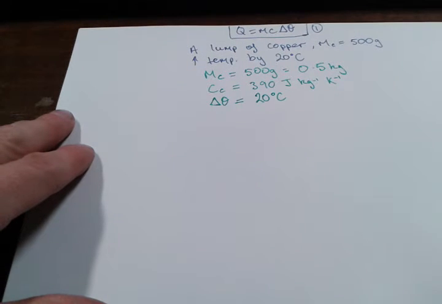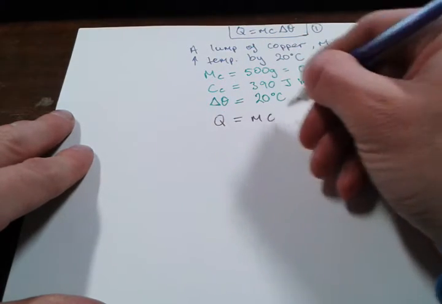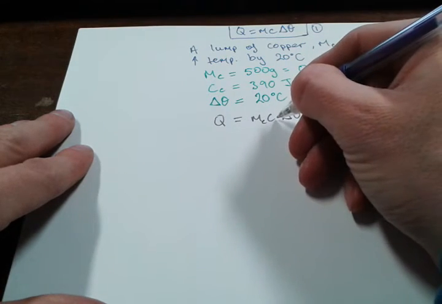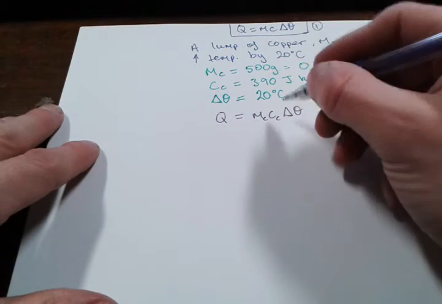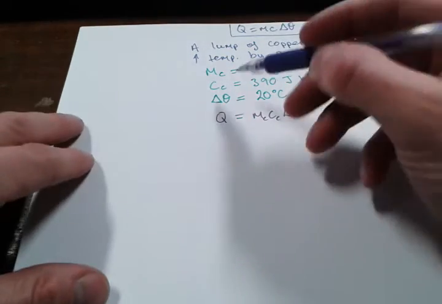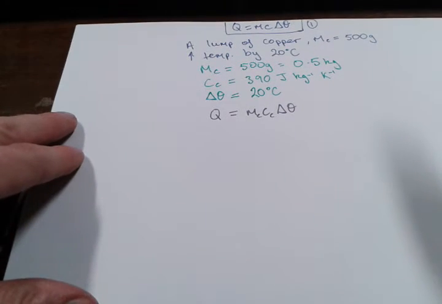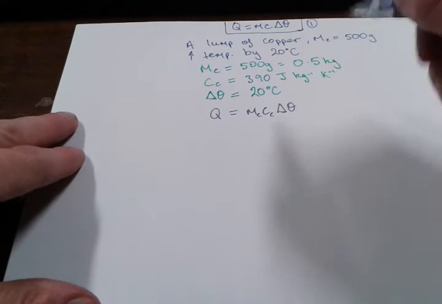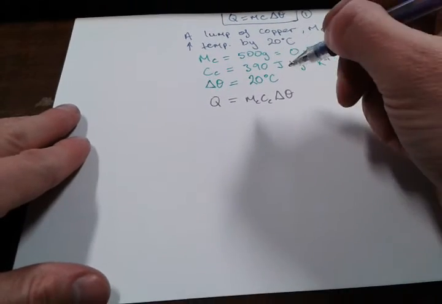Okay, now to approach the problem, we will need the formula. Q is equal to mc delta theta. And we're doing the mass of the copper, the specific heat capacity of copper. So we use these little subscripts to identify what we're doing. Not so much of an issue for these sort of simple problems where you just one shot at the equation, but for later calculations, you have to keep track of different variables, so these subscripts are important. And delta theta, in this case, only one change in temperature, so just delta theta is fine.